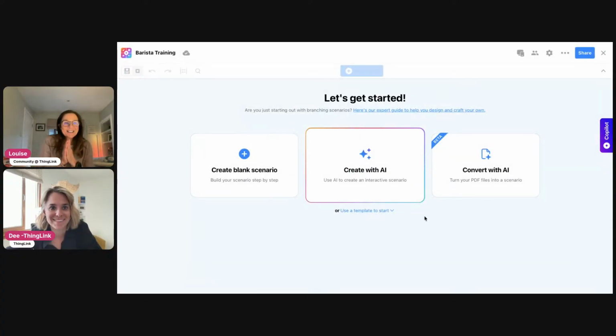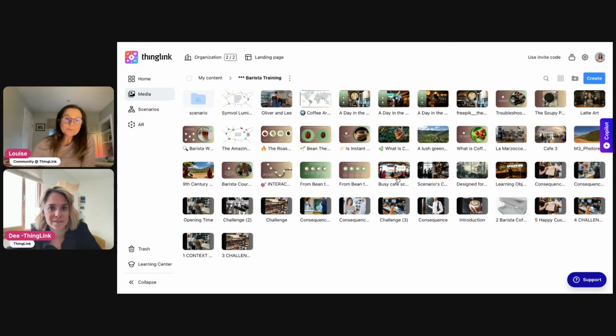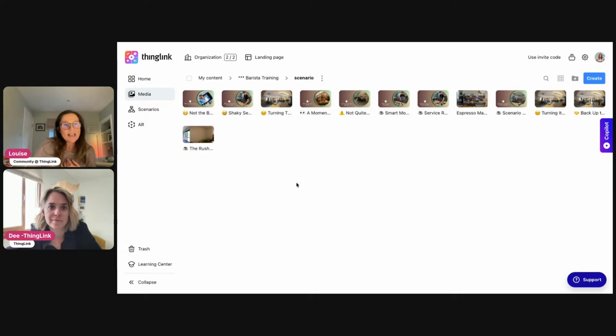However, when starting using the ThingLink Scenario Builder for the very first time, I really would urge you to create a blank scenario from scratch, because it just helps you to become familiar with the different blocks. The other tip that I've put in my Google Doc, which you'll get hold of, is that in your multimedia editor, create a folder that's got all of the assets that you want to use to create your scenario, because then they're all in one place.